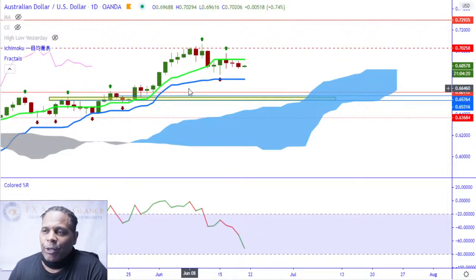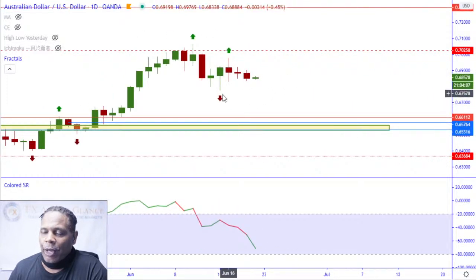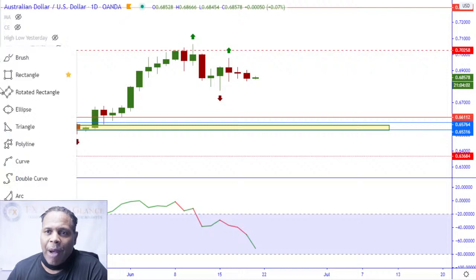What I always try to tell people to do, this is hard to trade on the daily time frame. Like I said before, I'm going to explain to you what I'm doing with Williams percent R also. But I'm going to hide Ichimoku real quick. So what I like to do is this, and I'm going to show you on a better pair. This pair hasn't really done it much, but what I'll do is I'll box this market in.